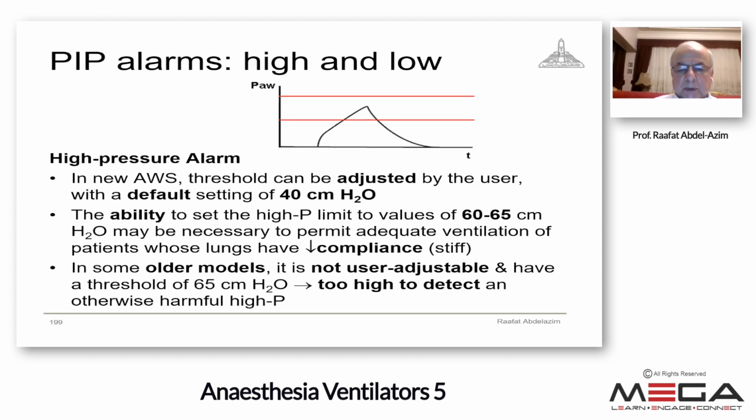In some older models of ventilators, it is not user adjustable like the new ones. In older ventilators, it is fixed at 65 centimeter water, very old ventilators. And this is too high to detect an otherwise harmful high pressure. So better to avoid using older models because of this. It's one of the reasons to stop using these ventilators.